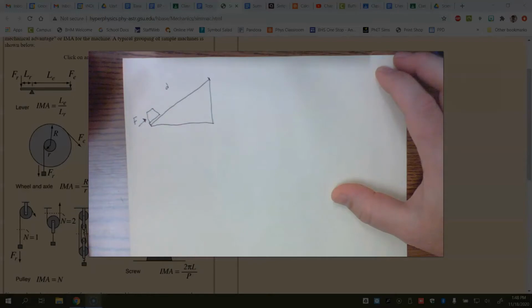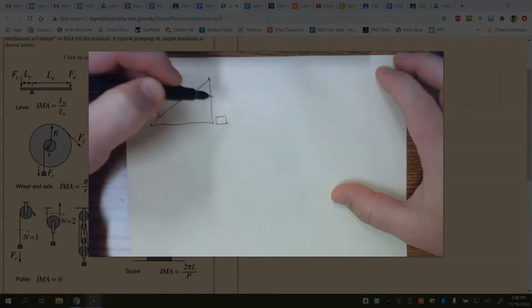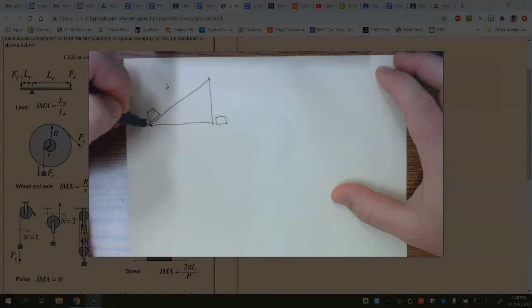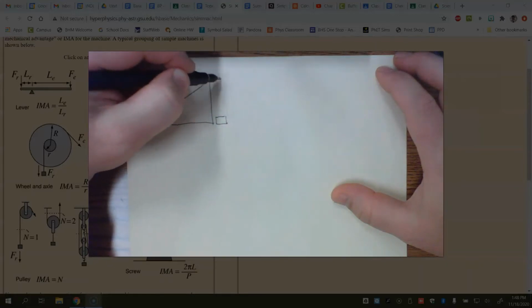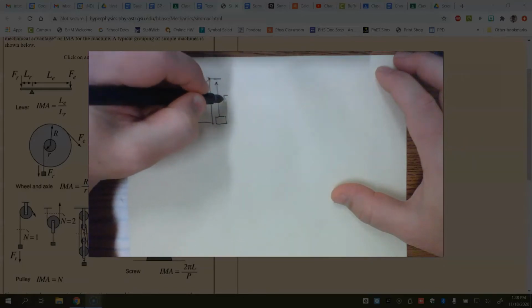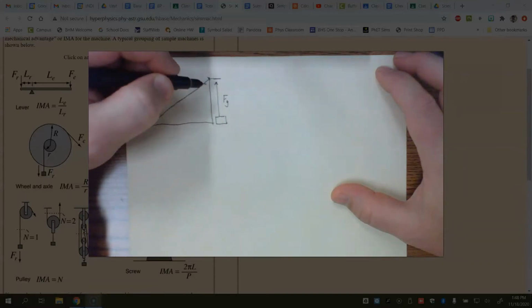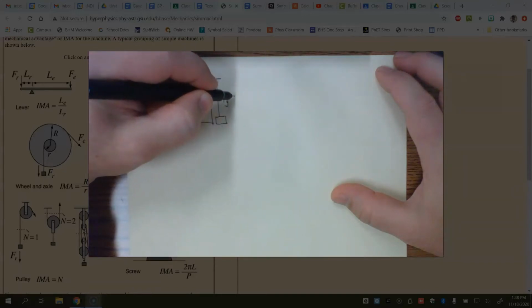Now, the reality is why are we using this? Well, we're using this so that we can get the box from this point here down on the ground to this point up here. So really, the force that we would need to lift as an output force is going to be our force of gravity, because we're just lifting it up, and then we're moving it through this distance.